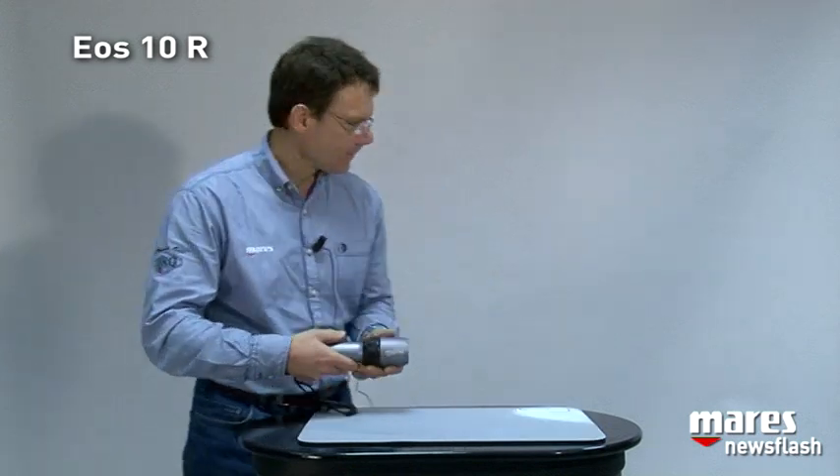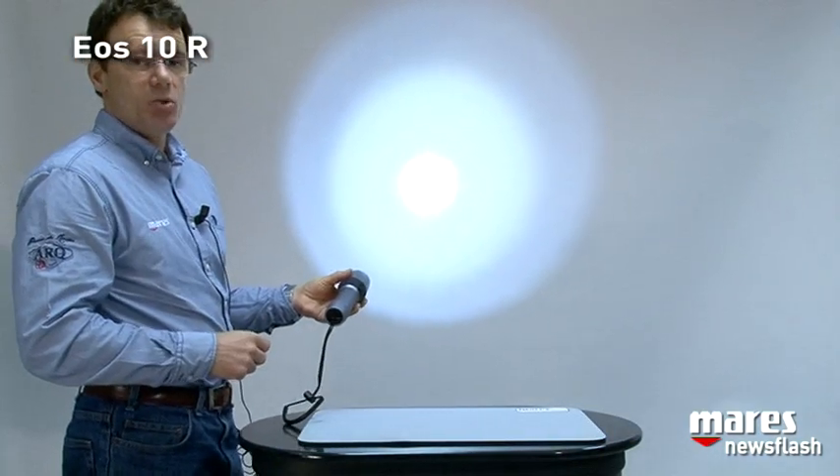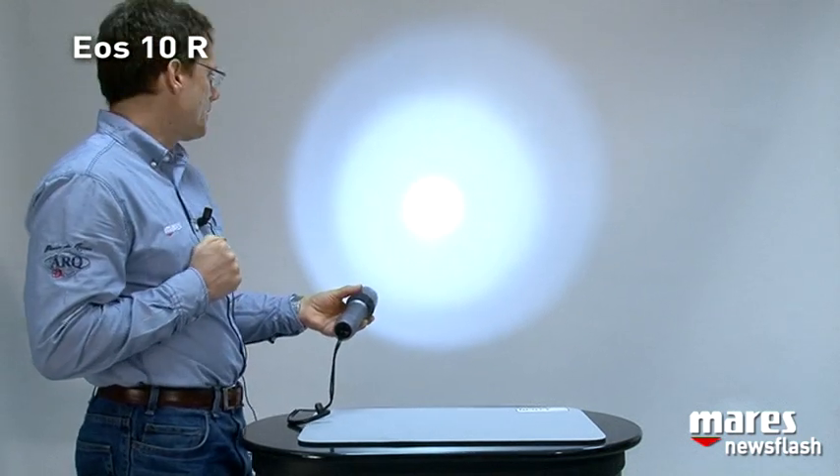The choice of anodized aluminum makes this a very rugged torch with a maximum operating depth of 150 meters — pretty much 500 feet. On the technical specs: we have a 9-watt high-power mono LED with about 1,100 lumen output, a 12,500 lumen hotspot, and a very wide crown for improved visibility on a night dive.